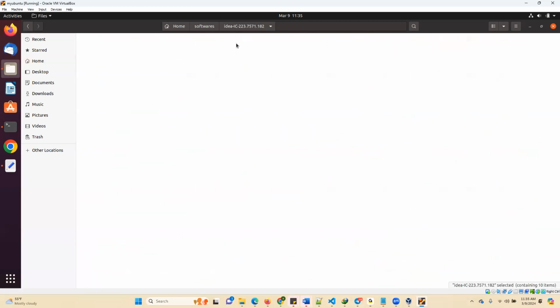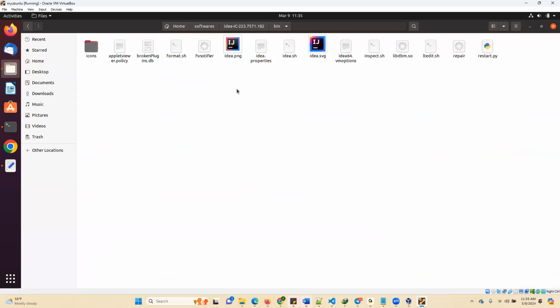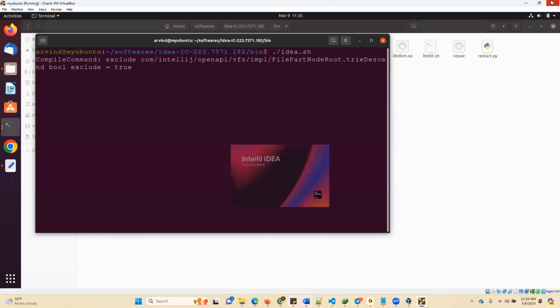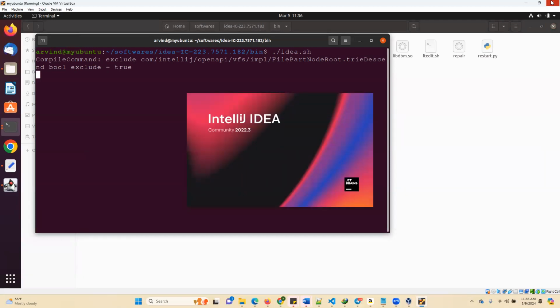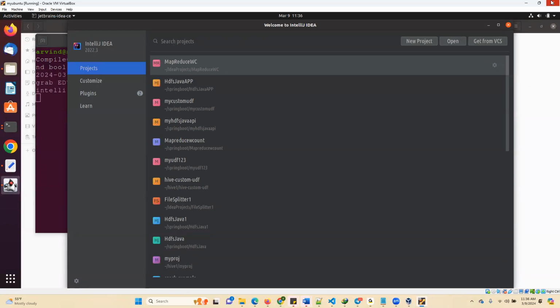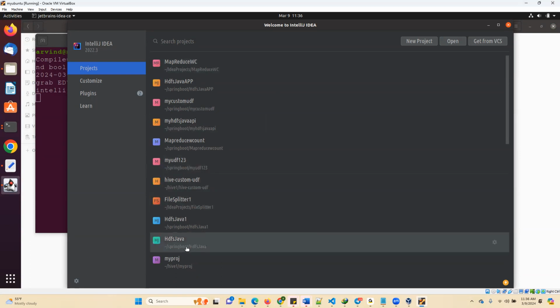In IntelliJ, go to the bin directory and start it here with dot slash idea dot sh.